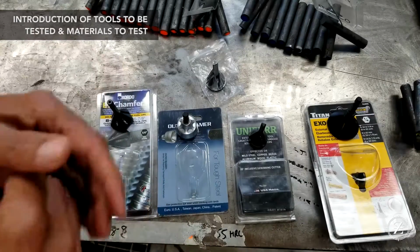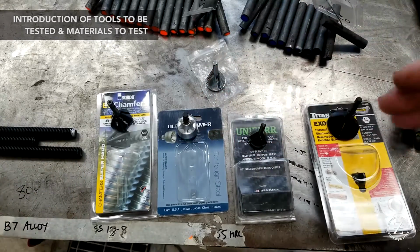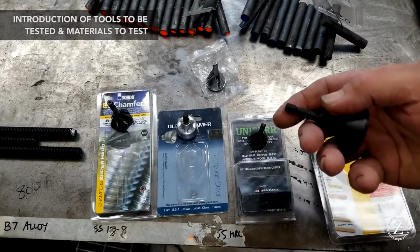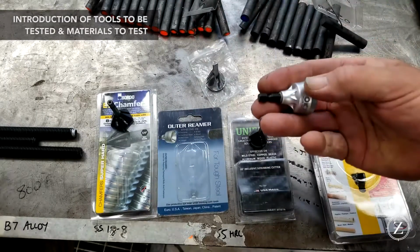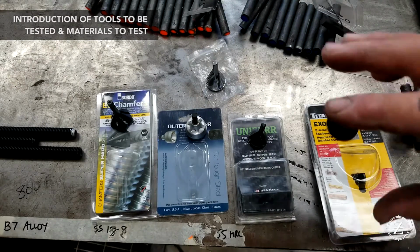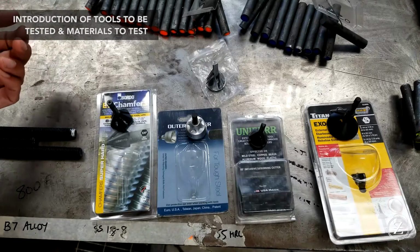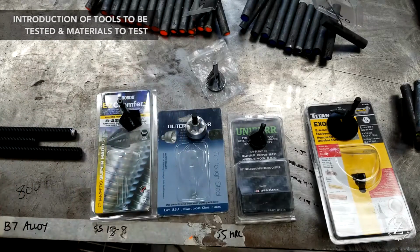I used some of those with an impact. I mean, that's the drive for an impact. And I thought they worked better in a drill, even though a lot of these have the 1/4-inch spindle speed loader. 3 out of the 5 do. I'm just as happy with it running on slow speed on a regular drill. With the impact, I think the rotational forces are going to damage the tool a little bit quicker. Some of them do promote that they can be used in an impact drill, but to prolong the life of these tools, it's best to go with a regular drill at low speed.